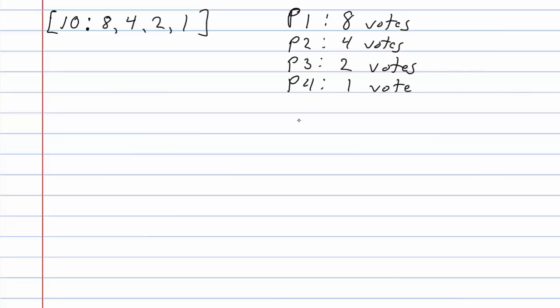And in this case, we see that the quota is 10. So anytime there is a motion up for vote, in order for the motion to pass, a coalition must have 10 or more votes to get that motion passed. So in order to calculate the Banzhaf power indices for each of the players, the very first thing we're going to need to do is determine all of the winning coalitions.